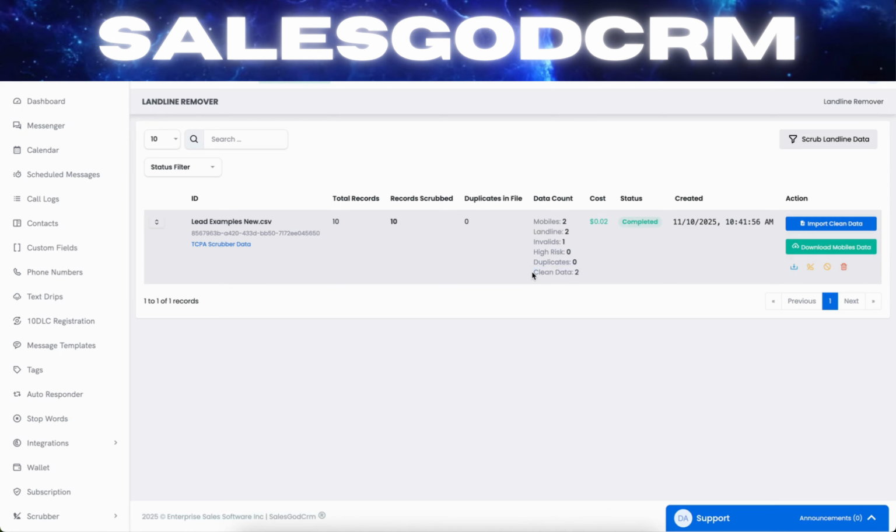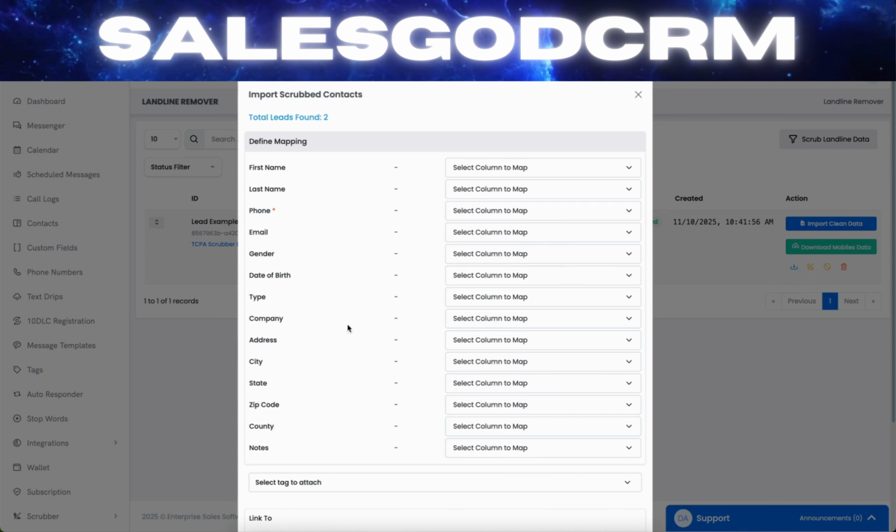But with this clean data, this is what will actually get imported into our system. So now that we've scrubbed, what we're going to do is we're going to hit import clean data. And from here, we're going to map our columns.